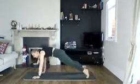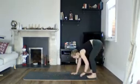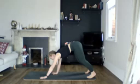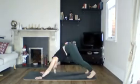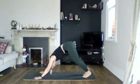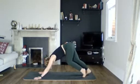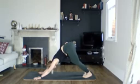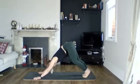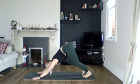Okay, just going to do one more. When you get to that tall plank, you're going to put your bum up to downward facing dog. Make sure that you have water today. You also might want to have a chair or something to help you balance nearby. Not essential. So pedaling the feet.